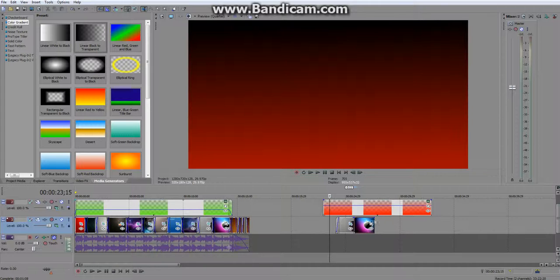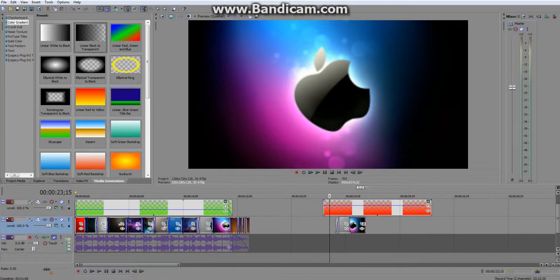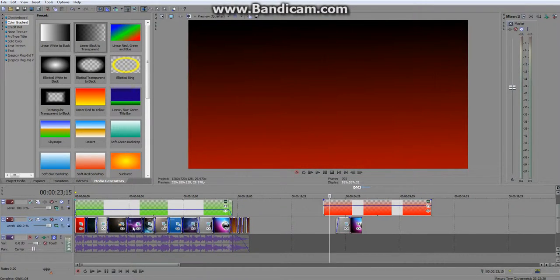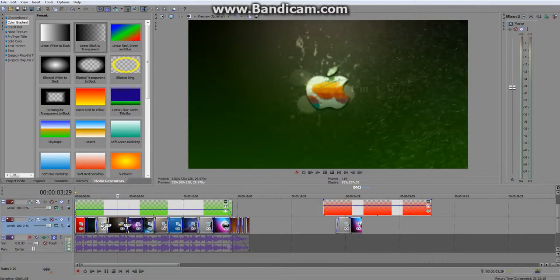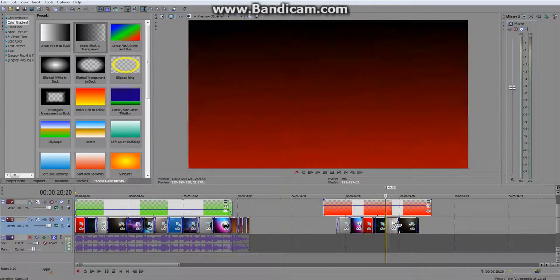You can do that, but for the transitions between pictures, and you can probably do this with videos, but I'm going to make them fairly short so it looks cooler. I'm also going to get a few more, just like this. Just to give you an example, just like that. So what you're going to want to do is drag each, so you should try and get them so they're all in line with each other.